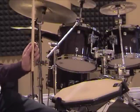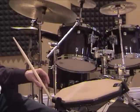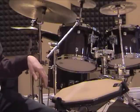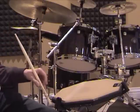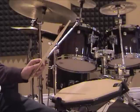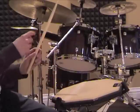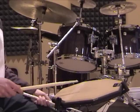If I just kind of fall forward, I'm not going to follow this up. See how the stick bounced up? I didn't pull the stick up. So basically what I'm doing, again, is I just fall forward like that, and the stick just bounces up. At this point I'm not hitting hard, I'm just letting it do its thing. What's going to happen is as it's bouncing up, I just want to get behind the stick, follow the momentum.